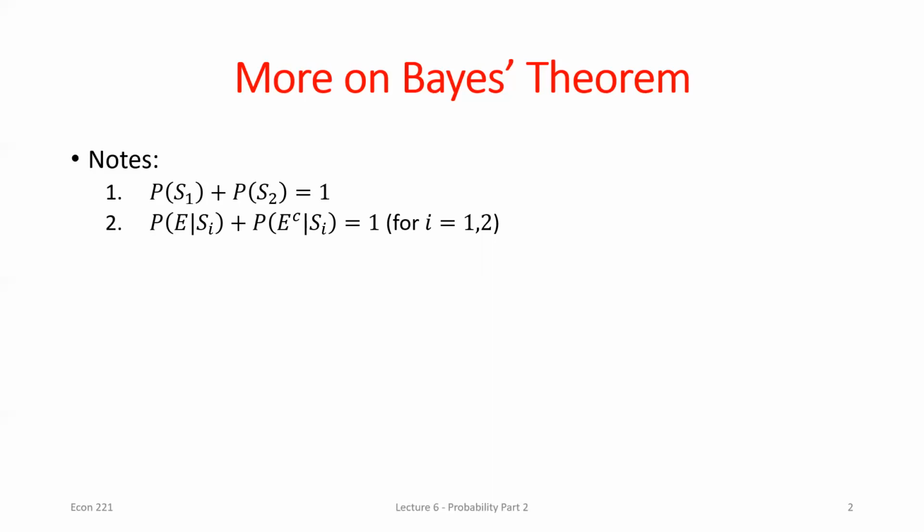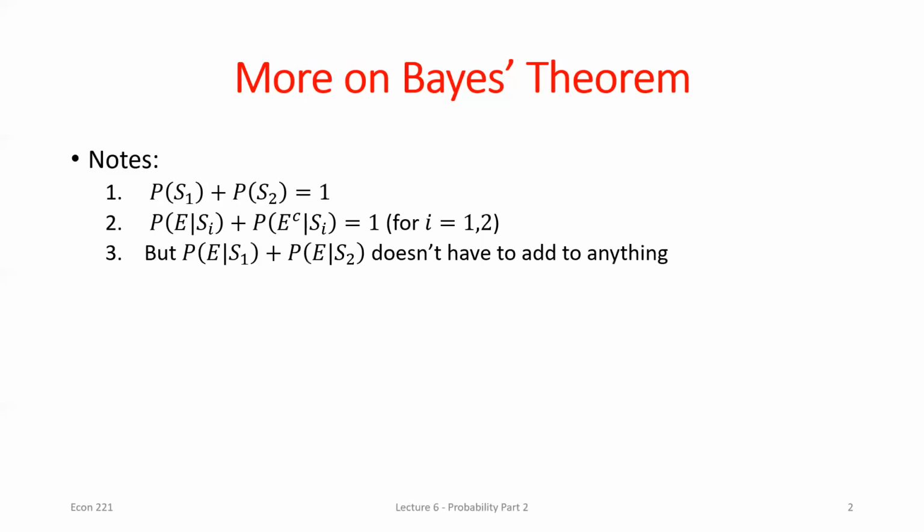Whenever we condition on the same state of nature, so if we've got the same thing on the right-hand side of that vertical line, that given line, then the two different outcomes of the test, E and D complement, here getting a positive or negative test result, are the only two possible outcomes to see on that test, so they have to add up to 1. Now, if I condition on different states of nature, and then I try to add up the probability of seeing certain outcomes on the test, all bets are off. I have no idea what those probabilities are going to add up to. In fact, they could add up to being over 1, depending on the situation, right?